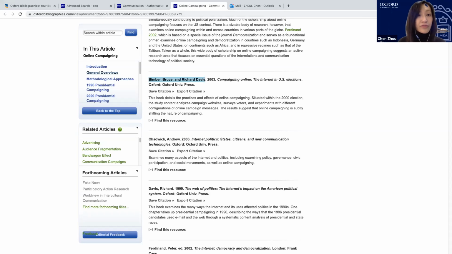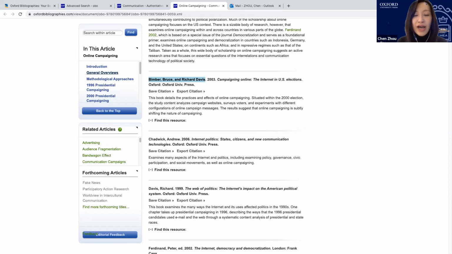It is peer reviewed. They are peer reviewed. At the beginning, all of the Oxford Bibliographies articles are invited, not submitted by authors. You can see the contributor names on the list of the subjects, right?